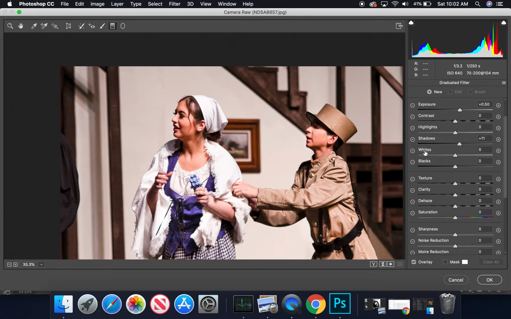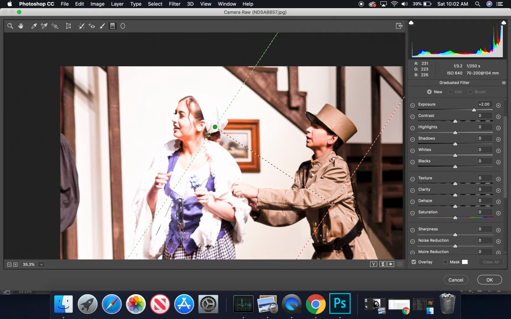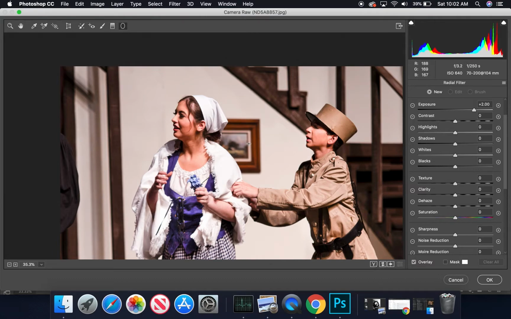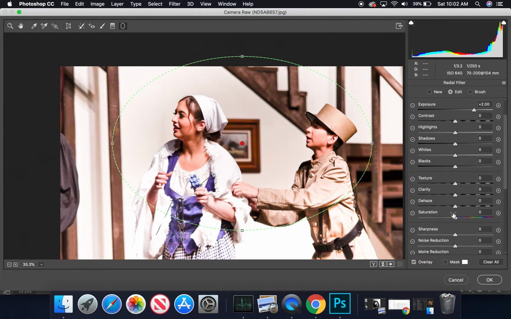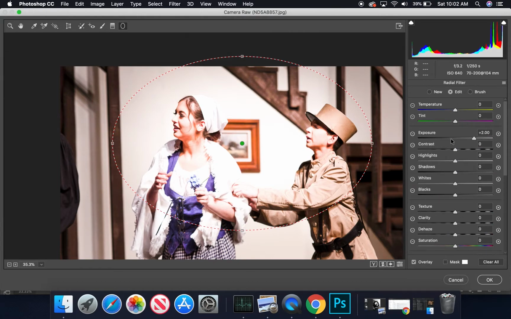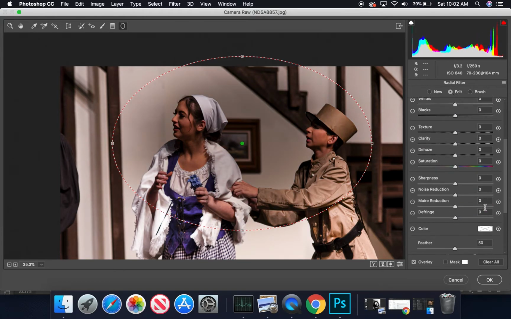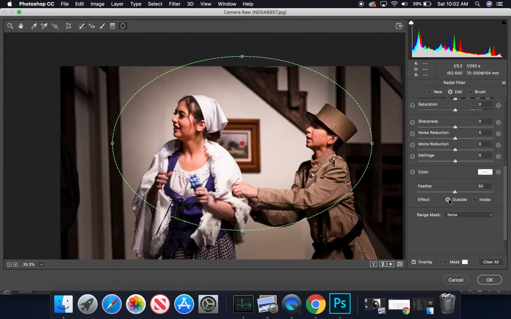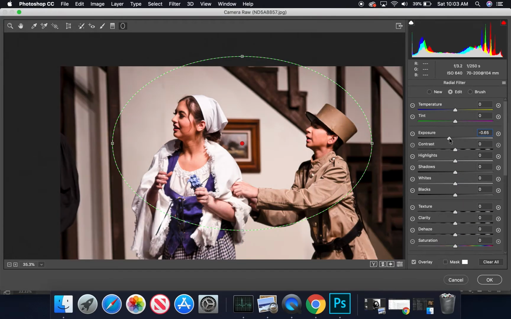Similar is the gradient. I'll just do an extreme example so you can see. If you click and drag, it'll do a gradient. Okay, I don't really want that, obviously. And the radial one, click and drag, it does the effect on the inside or the outside. Don't go super cheesy with this, please. You know, like, let me show you what super cheesy looks like. I would say in both cases, just do it so you don't notice it. Like, if you did want to help draw attention into the middle, do something like that where you won't really notice it. Otherwise, it, again, looks cheesy.